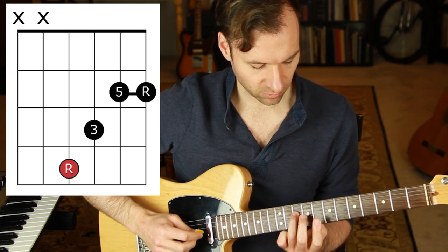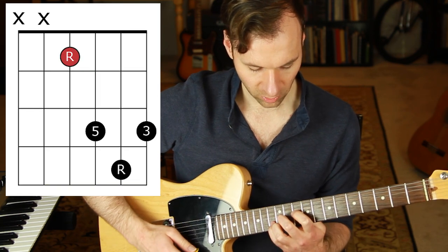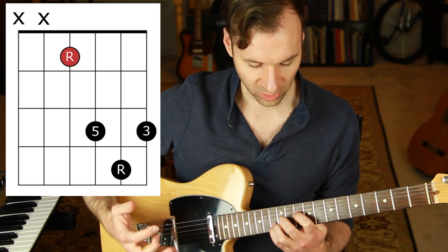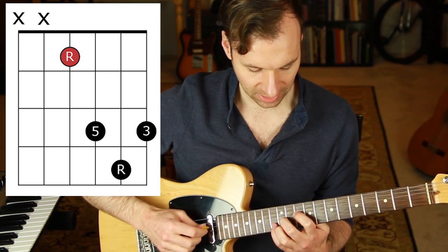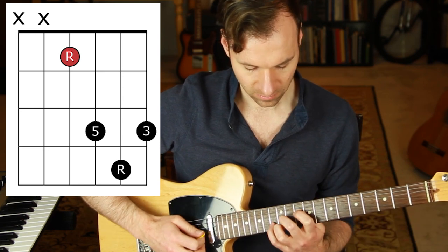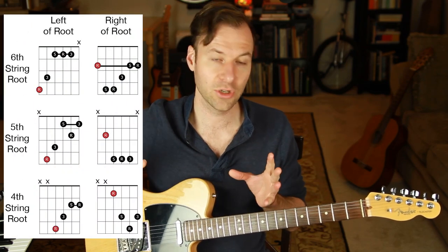The fourth string root to the left of that root, we're going to get this shape. To the right of that root, we're going to get this shape, which could be thought of as a D form. I don't really teach the CAGED system necessarily, but it can be quite handy, so I often will say this is related to that open D shape. So that's it. Those are the six shapes, and I just have the shapes for you there.